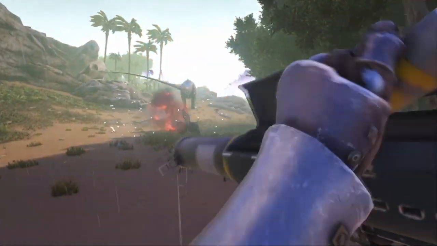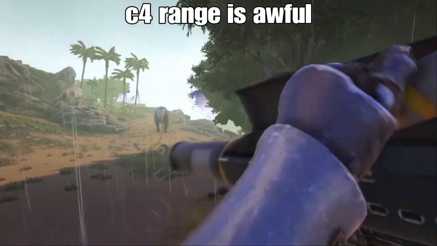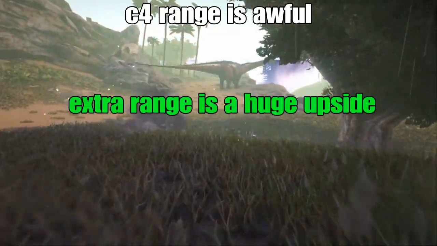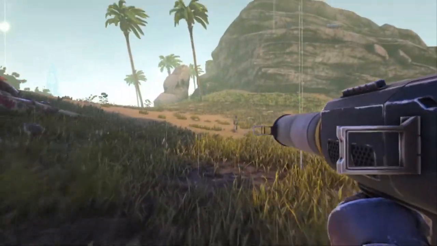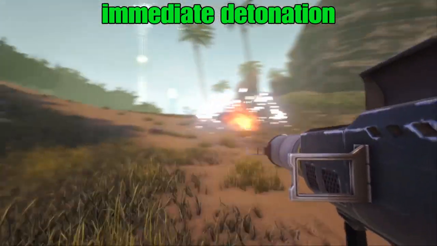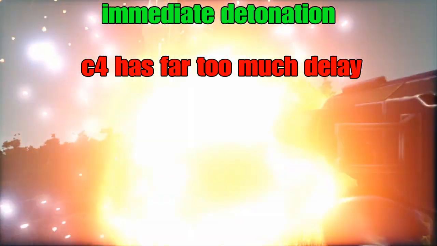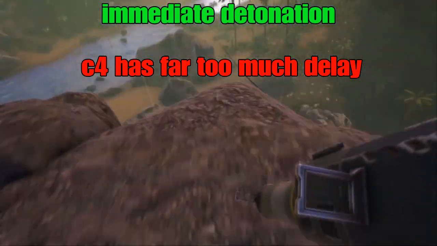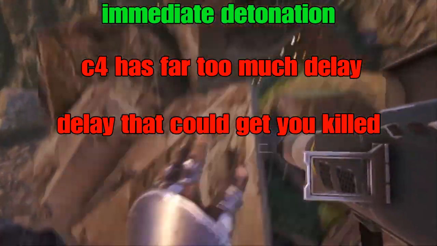See, C4 has incredibly short range, literally as far as your arm can put it. A rocket, however, the ability to shoot further away is not something that should just be discredited entirely. Rockets also have the ability to detonate an explosive immediately. To detonate a piece of C4, you gotta put it down and then blow it up, and there's usually a very large amount of delay involved in that process. With a rocket, you just press the shoot button and boom, something's gonna explode.